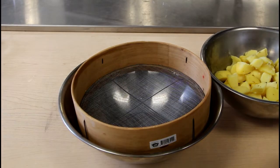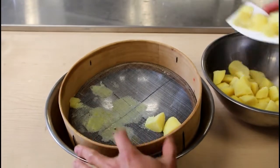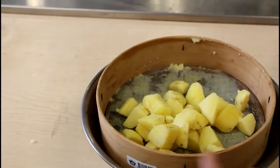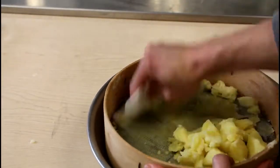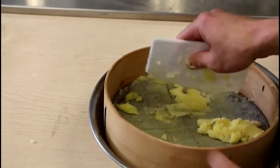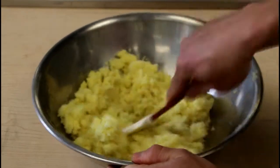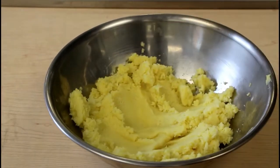So when the potatoes are ready, we basically strain them. I'm gonna pass it through. So we're gonna put potatoes in and run this through this drum sieve. Once we have passed all our potatoes, we're gonna season it with salt. Just give a mix. Okay, season a little bit more salt.